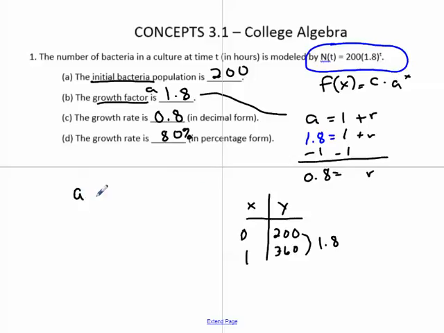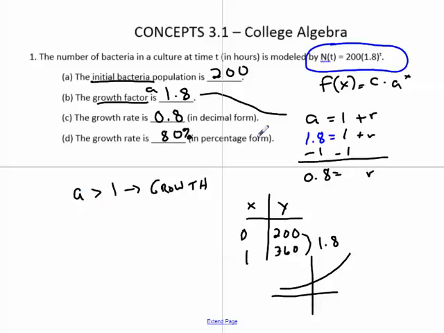In this situation, a is definitely greater than 1, so that means that we have growth. We don't have decay, we have growth, because every time we move forward in the x, or in this situation the t value, we're getting a larger value for y, so our graph would look something like this.